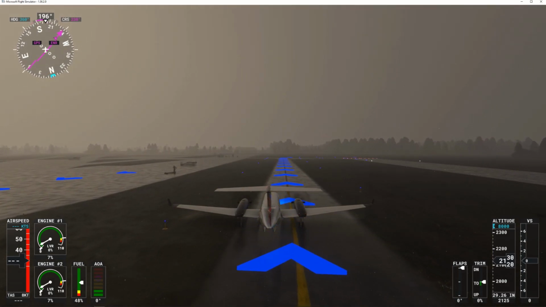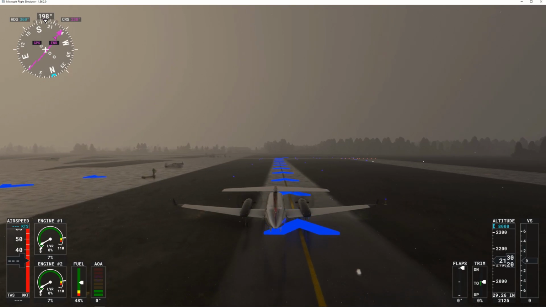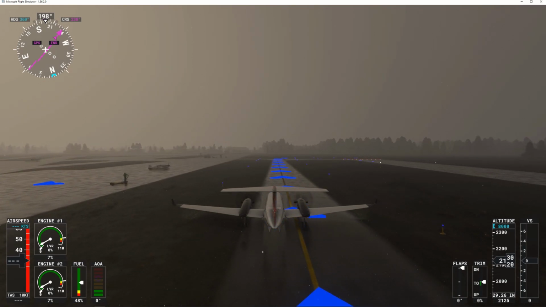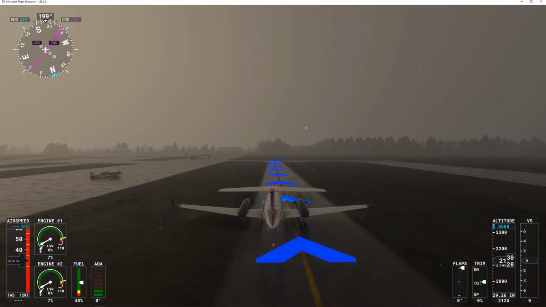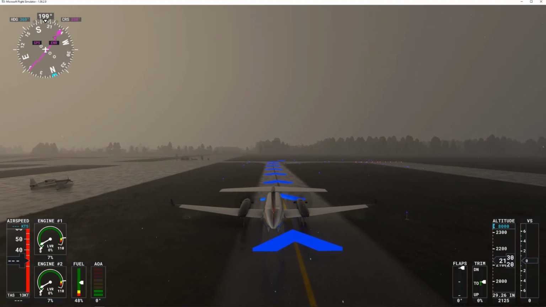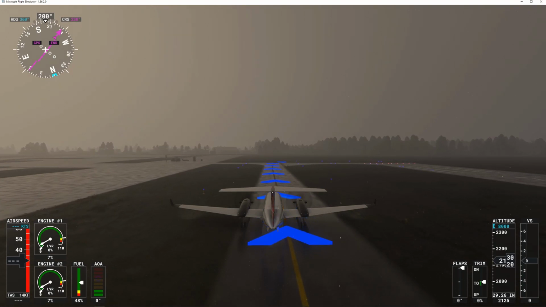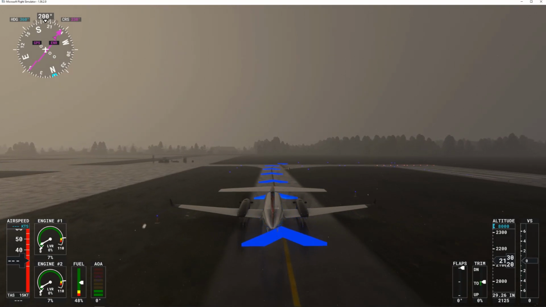Just take our time going down here and stop and get ready for takeoff. A few more things we got to do before we can take off. Boy, these guys are out in the pouring rain working.